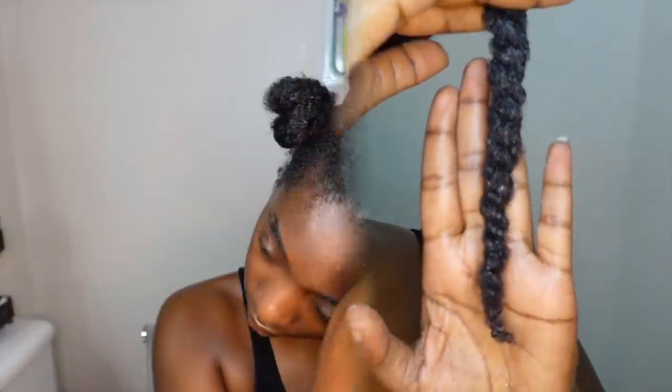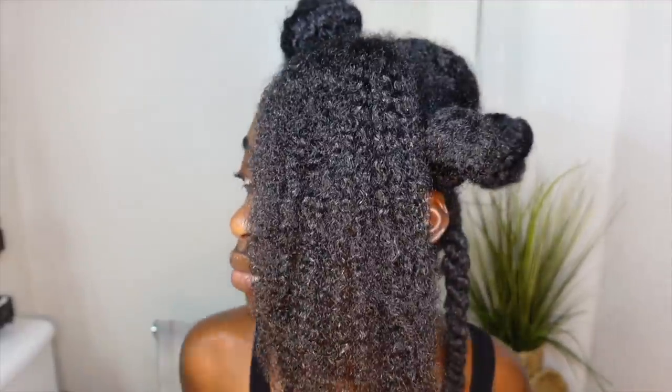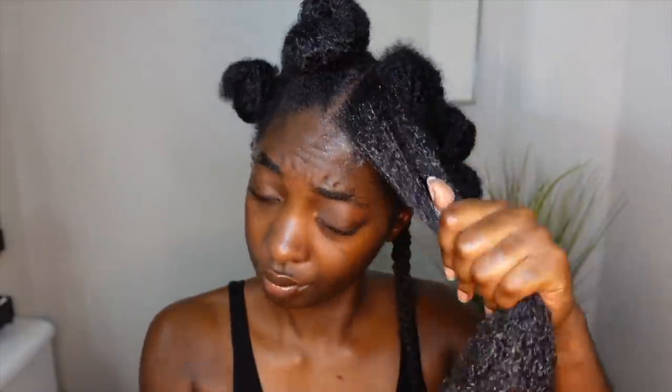The point of doing this aloe vera treatment was because I knew it would help my hair feel a lot more hydrated. I knew I gave myself protein overload a couple months ago because I started noticing small subtle changes. I used to be able to re-moisturize my hair every three weeks, but I started noticing it would dry out faster, become more brittle and stiff. On top of that, I started losing a lot more hair — shedding way more than normal. After a week of re-moisturizing, I'd lose about a month's worth of hair, which is not normal for me.